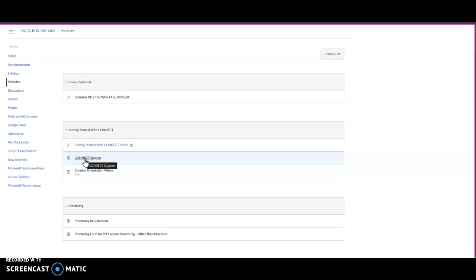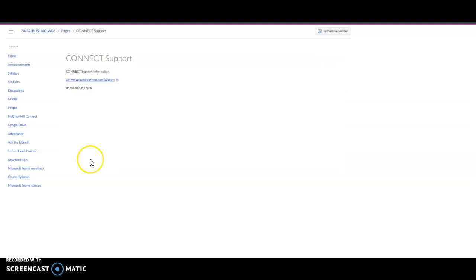And if we do, you can look at Connect support and you can access Connect tech support through chat or email or phone. Personally, I like to use the phone, but other students do it other ways. So you have lots of options there about technical support for Connect should you need it.